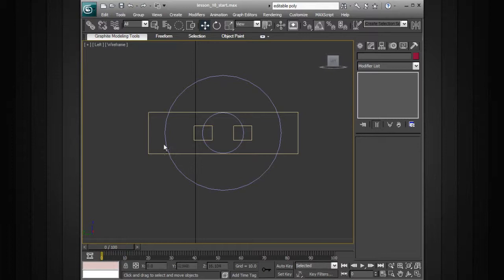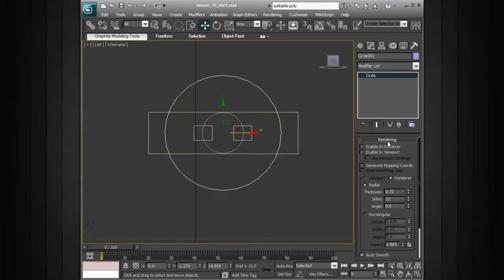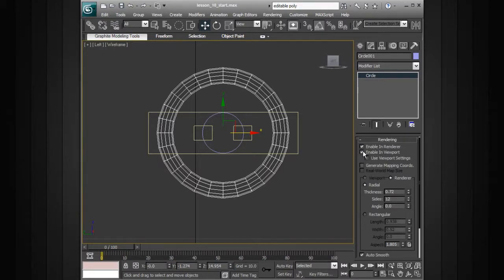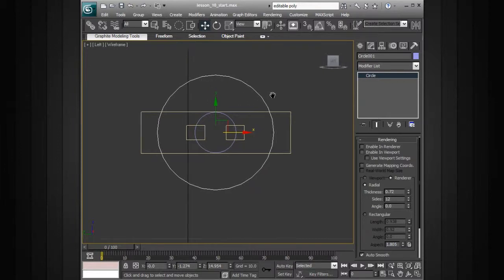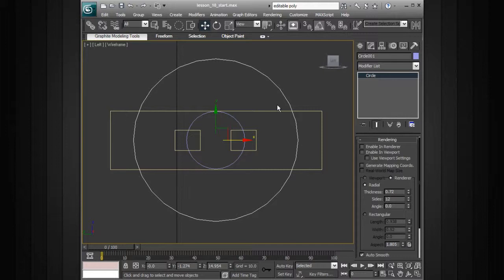So all these are now separate splines which we've created, and they're just right now sitting right on top of each other. And if you've got geometry around all of these, you just need to go into your rendering and turn off the Enable in Viewport, Enable in Renderer. Okay, so that's something to be aware of if you've drawn out your splines and you've got geometry around there. Okay, so now we can create some more complex spline shapes using the basic splines that we've dropped in. So to do that, we need to have them part of the same editable spline.